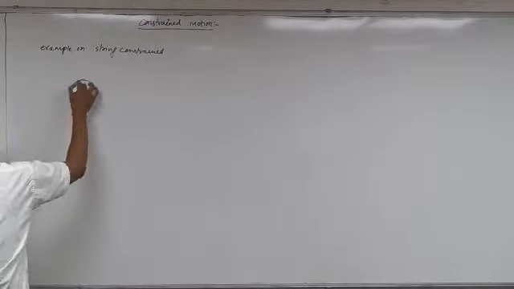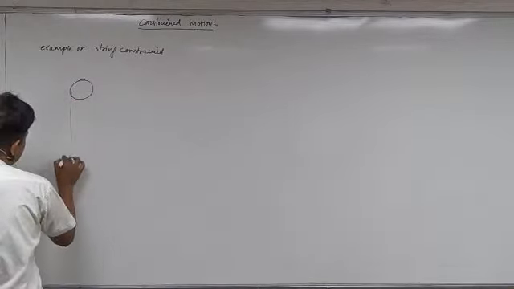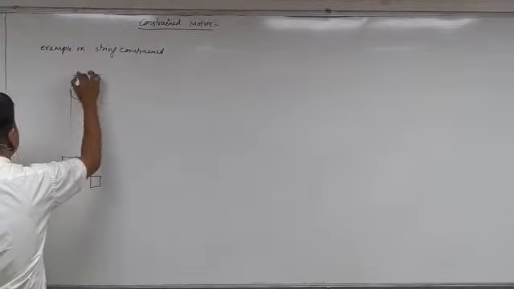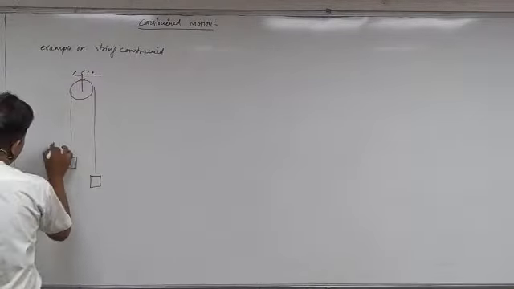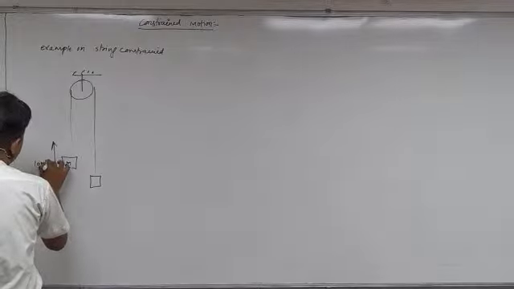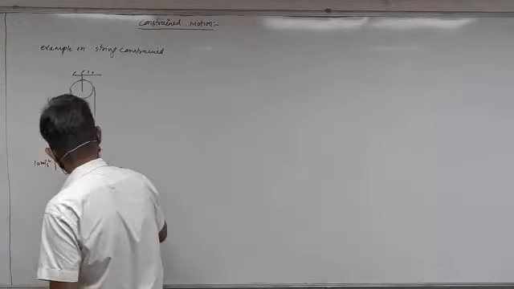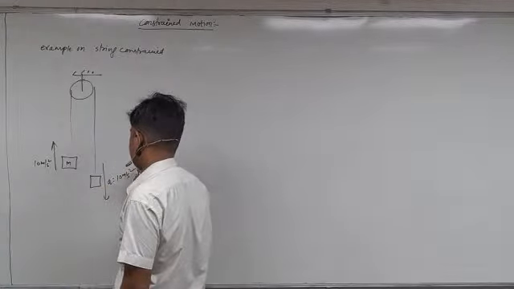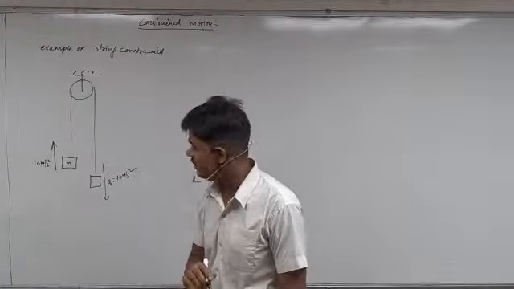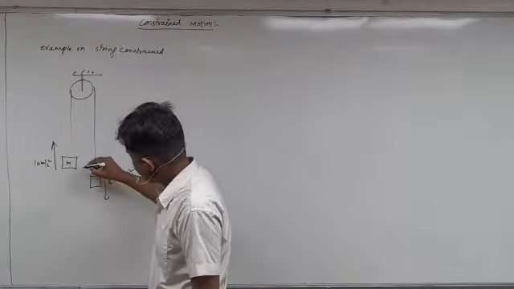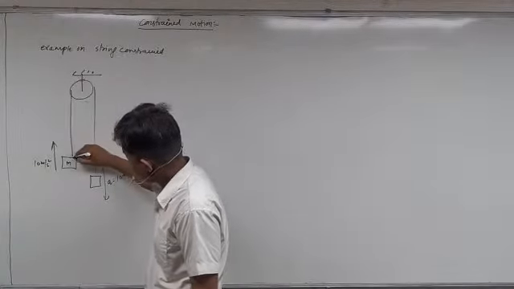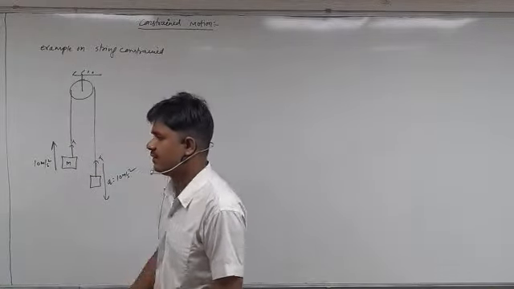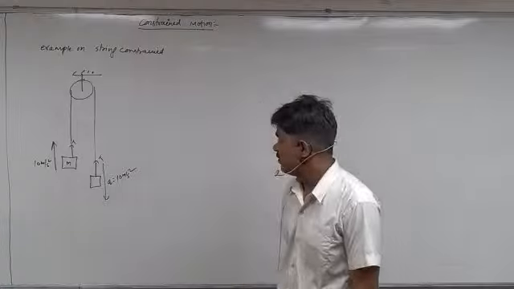So you can see this is an object. There is a block of mass m. This is another block of mass m. This is fixed. If it is going up with 10 meter per second square, so this has to fall down with the same acceleration that we have seen here, 10 meter per second square, using the constraint relation. We can see this tension, this is T, here also the tension is T only. So we have two ways.